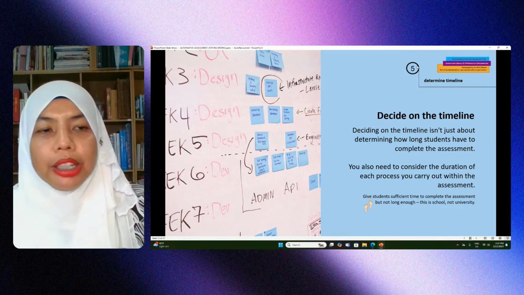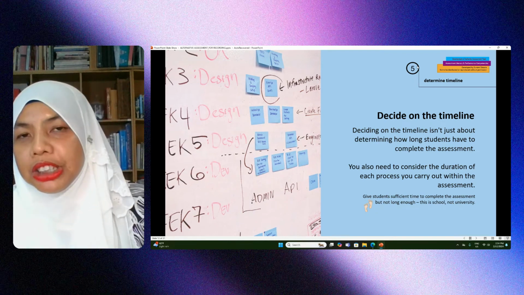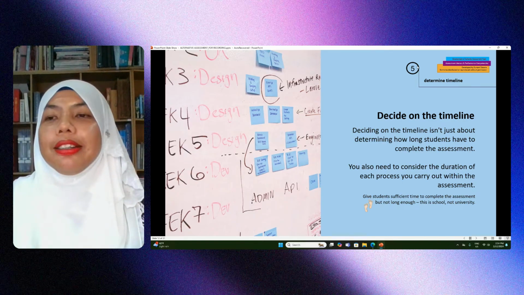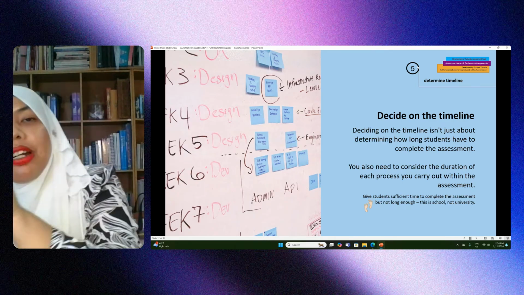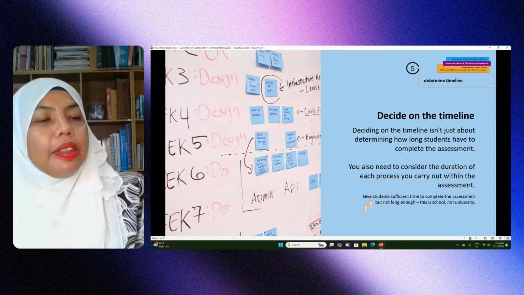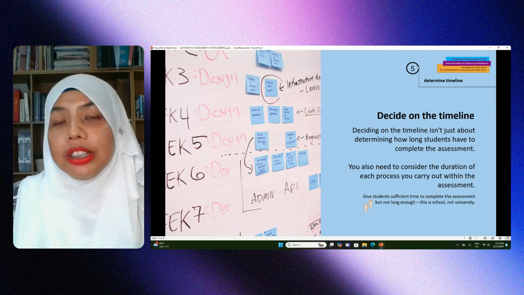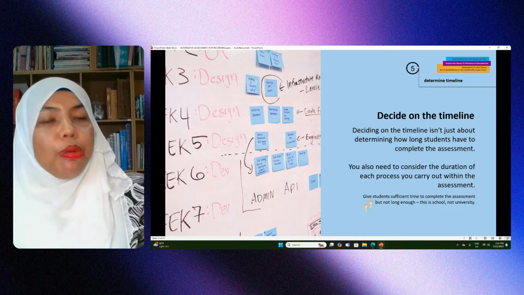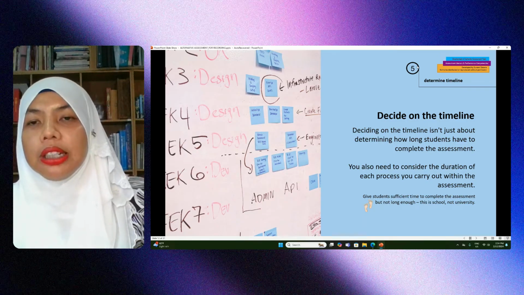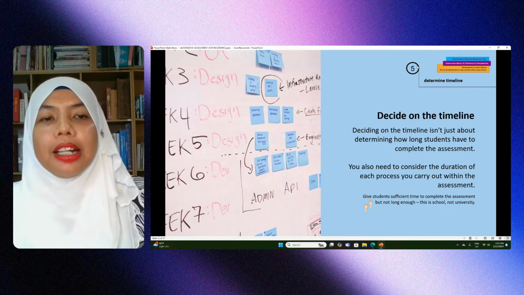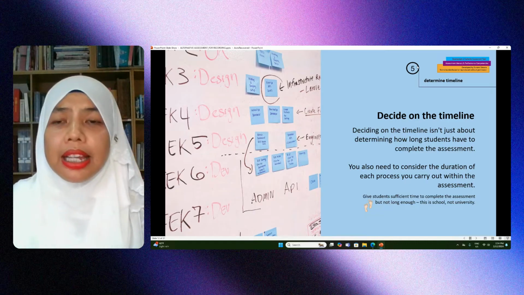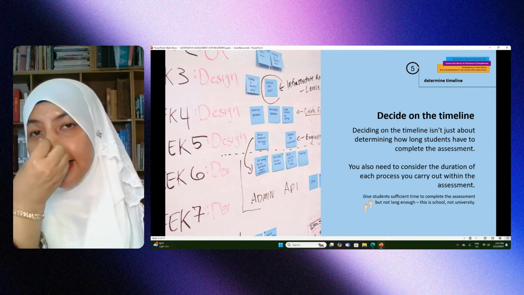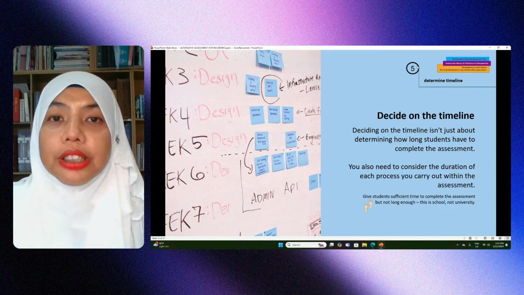Okay, so the best way to demonstrate your considerations on the timeline for assignment one is perhaps to come up with, literally speaking, the timeline. You might want to have a garis, garis masa, for example. The assessment will take 3 weeks. So you have week 1, week 2, week 3. Week 1 is how you communicate the assessment to the students. In week 2, students confirm the topic and you approve certain things, and week 3 is the actual presentation, for example. So you might want to illustrate that in the submission of your assignment one.